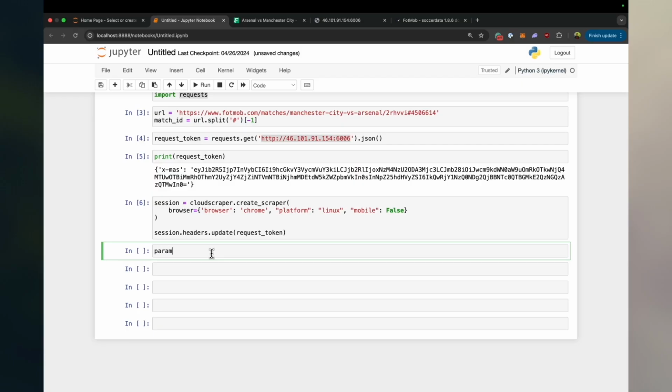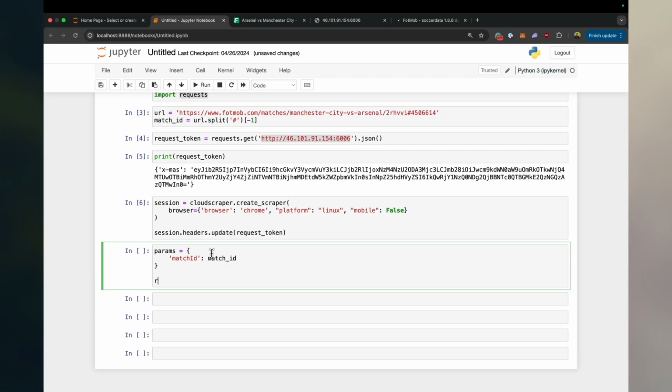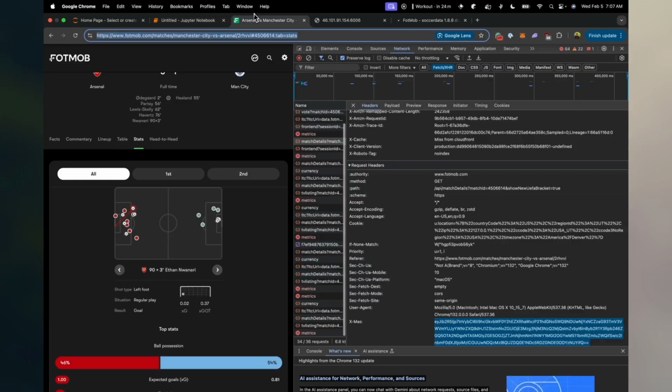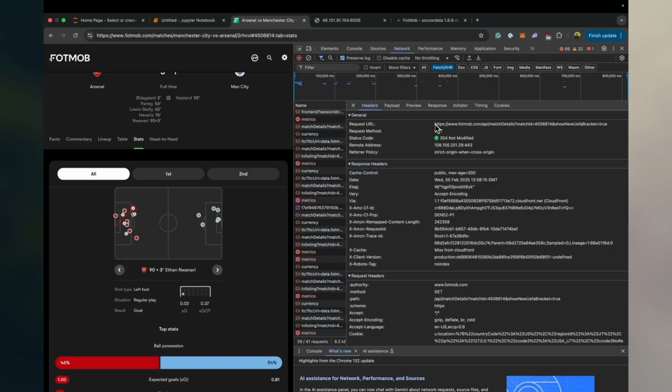We'll just say params equals, and then in curly braces we'll say matchId, and then match_id like that. And then we'll say response equals session.get. And then we need to basically go to and hit this endpoint right here. So this one that they're using. Okay, so we need to just copy this.